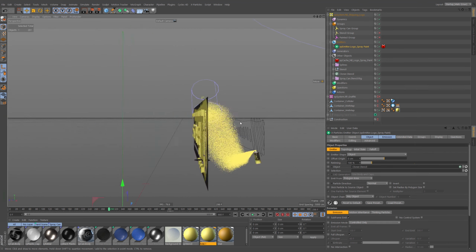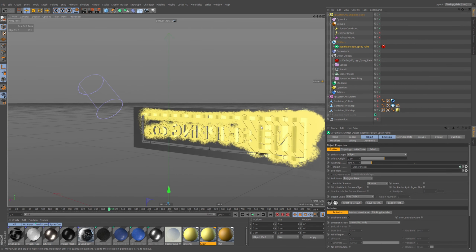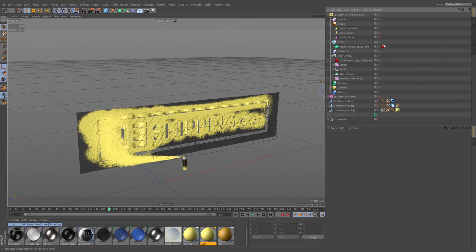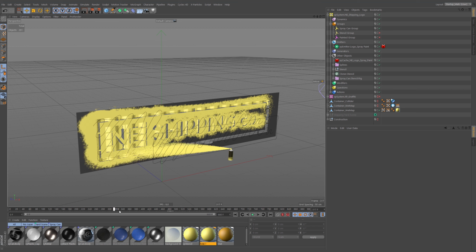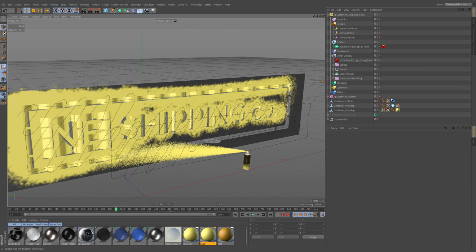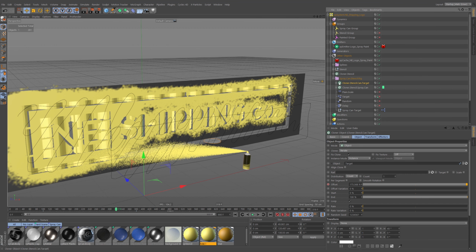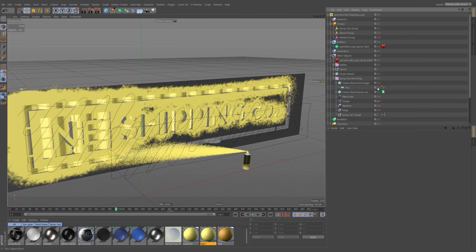I'm pretty happy with how that's looking. We'll deal with materials and everything in the rendering chapter, of course. But now we're going to do pretty much exactly the same process. I'm going to get rid of that disk actually, so let's hide our disk over here. Just make sure it doesn't render. That would be disastrous. We can hide that one as well.